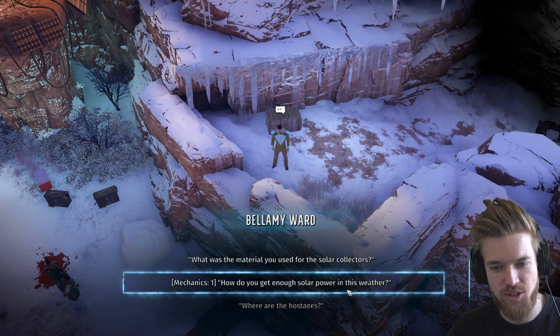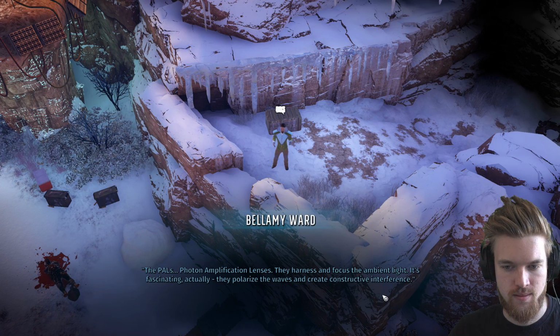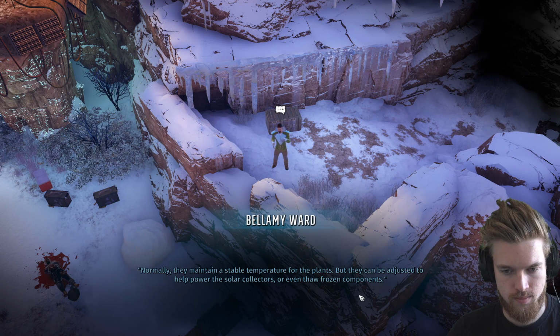How do you get enough solar power in this weather anyway? The PALs. Photon amplification lenses. They harness and focus the ambient light. It's fascinating, actually. They polarize the waves and create constructive interference. Normally, they maintain a stable temperature for the plants, but they can be adjusted to help power the solar collectors, or even thaw frozen components.